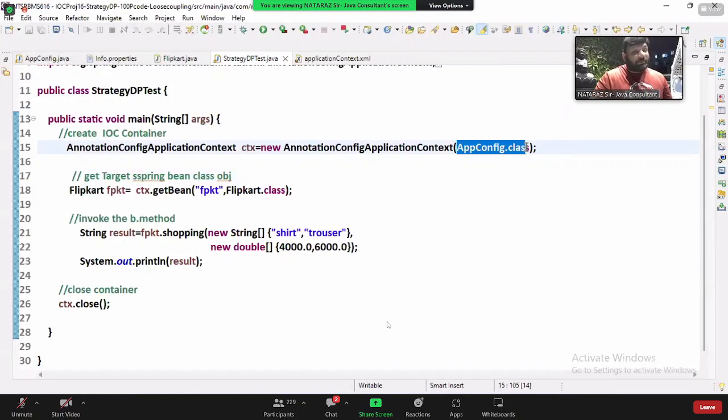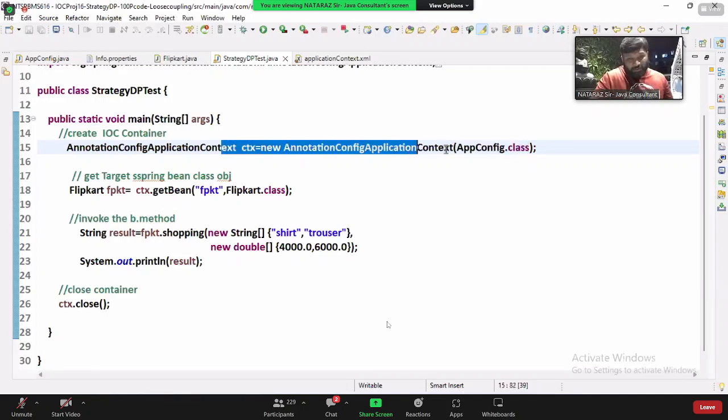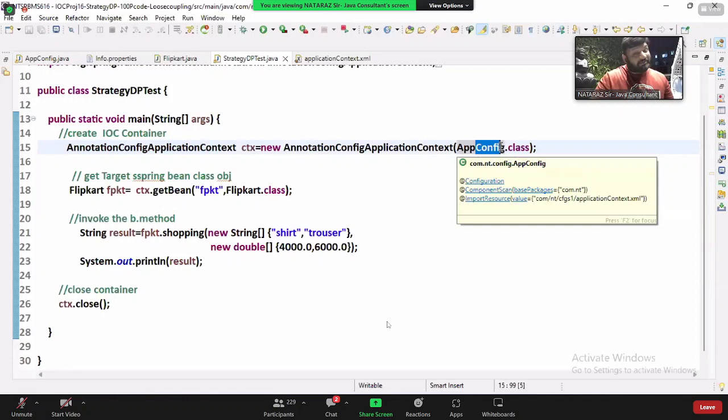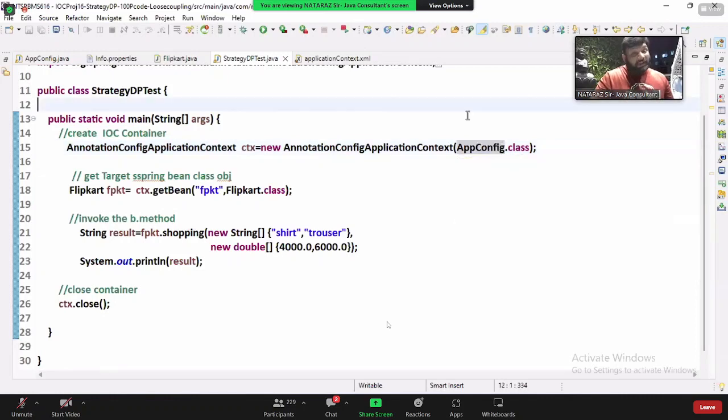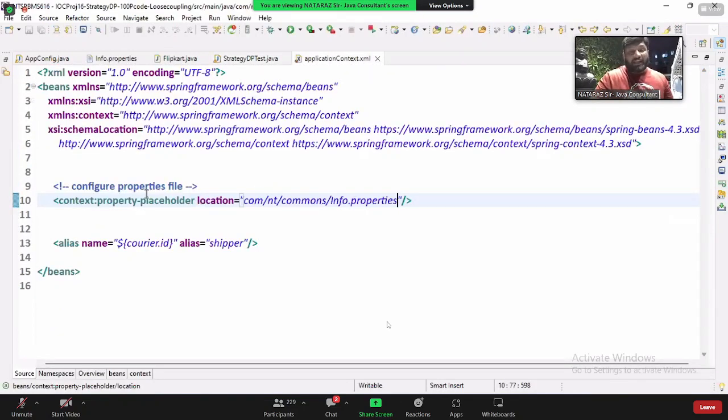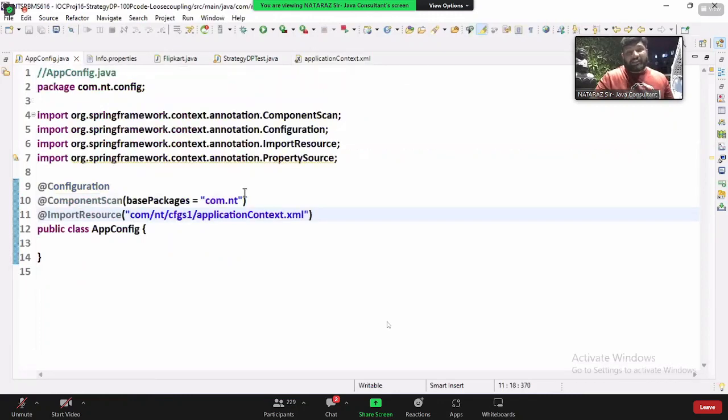That means XML also should be taken through the configuration class. Is this container ready to take an XML file? No, this container takes only a configuration class. So if I want to give XML, can I pass it here? No, it should be passed through the configuration class. That's the reason I am linking the XML file with the configuration class.